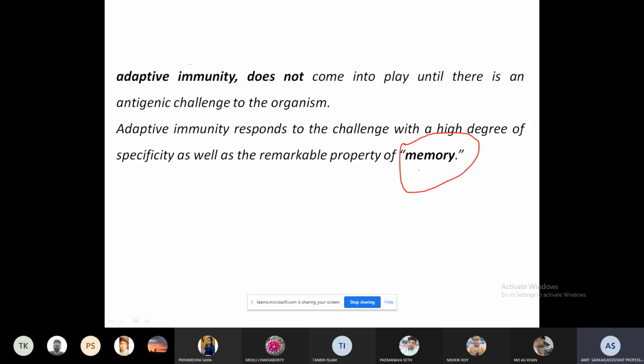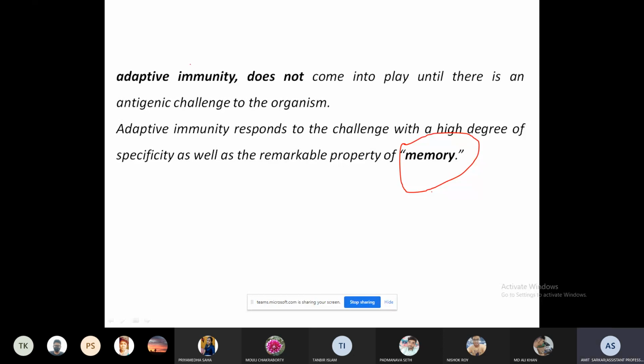But I would like to say here that do not confuse it with the memory as we understand in the case of human beings. As we have a memory segment in our brain, we can memorize something. There is short-term memory, long-term memory, etc. And sometimes we are amazed by seeing the capacity of our memory. Sometimes we can remember something that happened very long back, and that was most probably not a very significant thing, but somehow I remember. And sometimes we do not remember even whatever has been told yesterday.